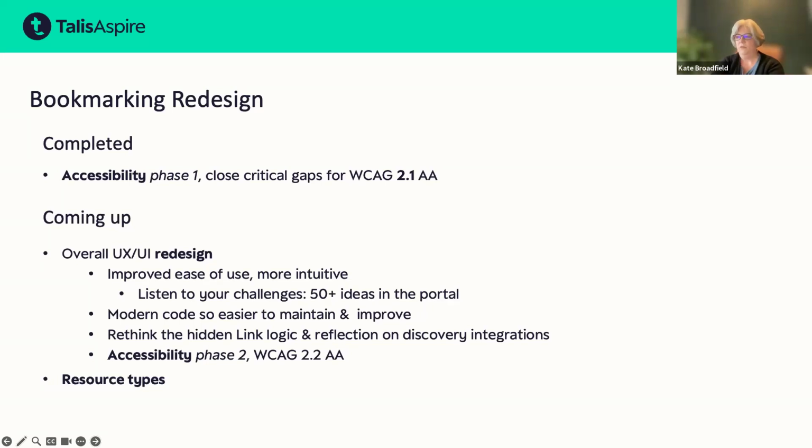And then with it, we're aware that WCAG 2.2 is now coming due in October. So this redesign is intended to meet those accessibility levels. There's approximately 9 new items of level A and level AA. And I don't see any major issues achieving that at the moment. And then the final thing we're looking at over the next month or 2 is the resource types. So what I thought I would do is first I'll talk about accessibility, and then I'll hand it over to Lisa to talk about the resource types.